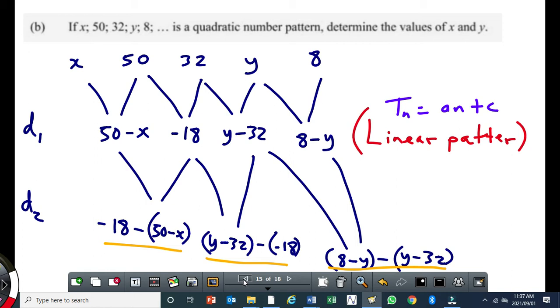So I equated this expression to that, because I want to solve for x and y. There is no other way to solve for x and y here directly without algebra and knowledge of linear equations, grade 9, grade 10. Instead of a simultaneous equation with x and y, you just equate the second one to this one because you only have the variable y. That's what I'm going to do. That's why I told you earlier that you need to create two equations. I use the first and the second to create the first equation. For the second equation, I use the second and the third. So you do the simultaneous equation.